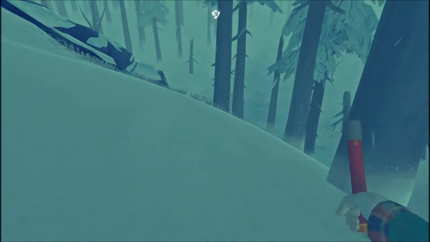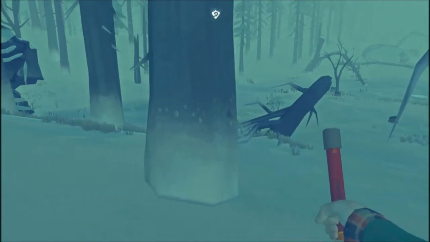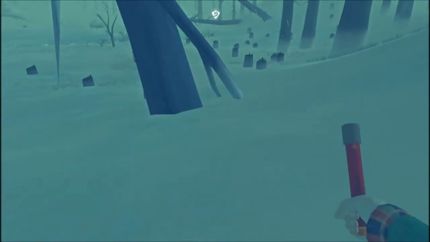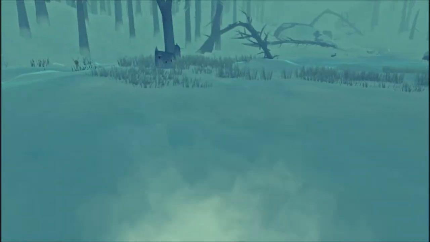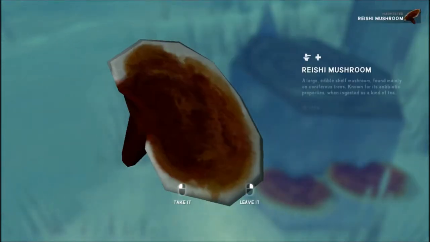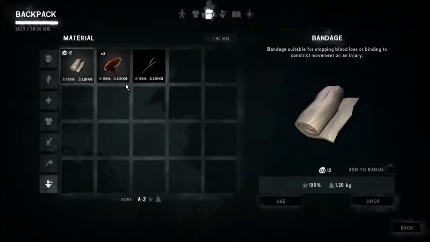Here's our hunting grounds. There's another deer that I don't need. What's going on there? All right. So, mushrooms. Growing on stumps, huh? Wait a minute. Hey! I don't remember seeing these here before. They shouldn't weigh much. The mushrooms are pretty light. Okay, good. So we got three.